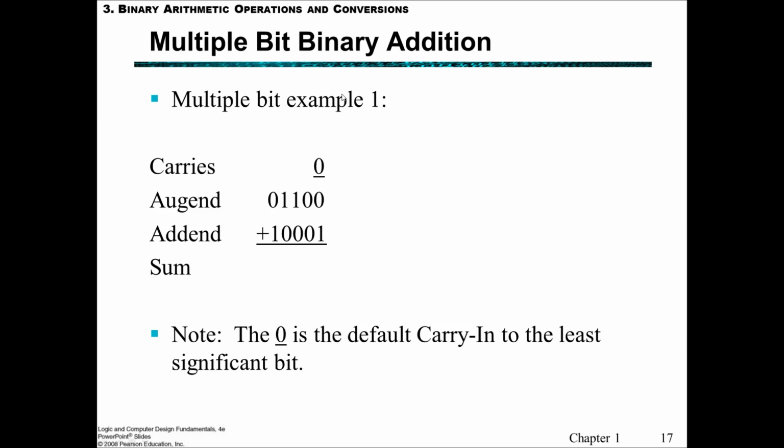or to decimal. So the binary addition is quite a simple case, the idea being that you add the two digits together. If they add up to greater than 1, then you have a carry. Carry is 1, similar to a decimal type addition. In this case, we would have 1 plus 0 with 0 carry. Also notice that this 0 here that's underlined always has to be added there as default. It's kind of the carry in.